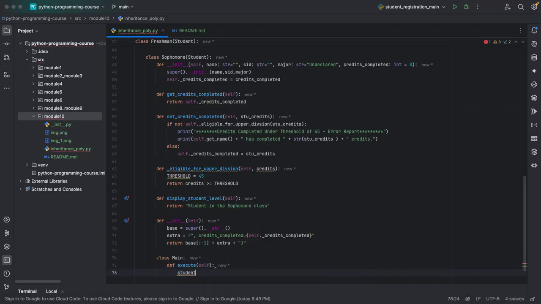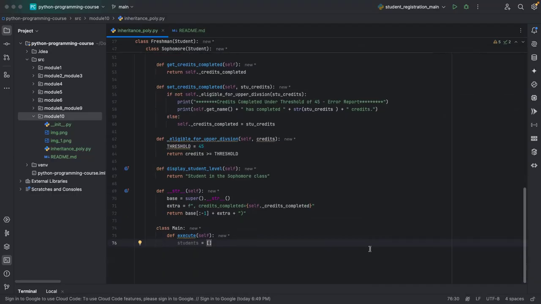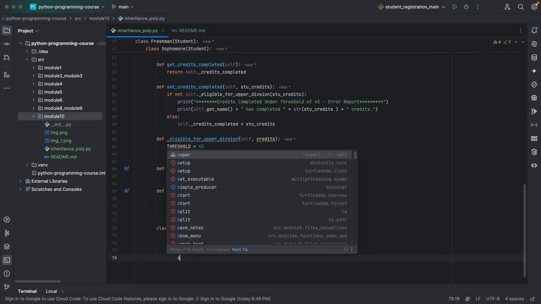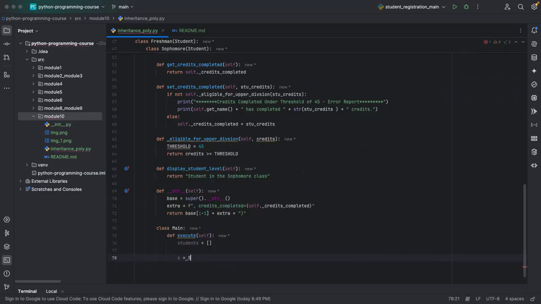So what I am going to do is create a student list that allows me to store the list of different students. I want to store a student object. I want to store a freshman object. I want to be able to store a sophomore object. So I will create this list that will store those different types of objects. The first thing I'll do is create one student by using its setter methods. So we'll just call this S for student.